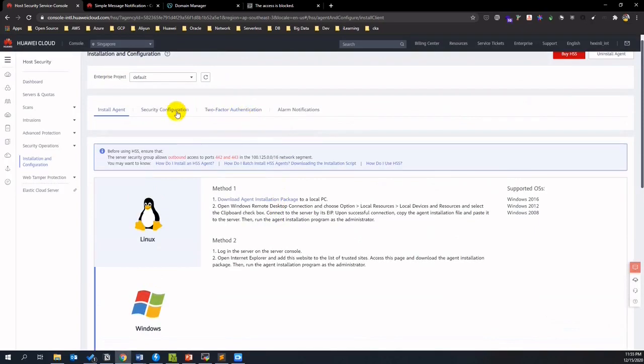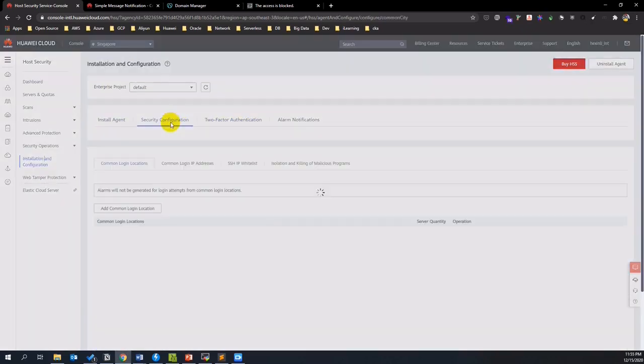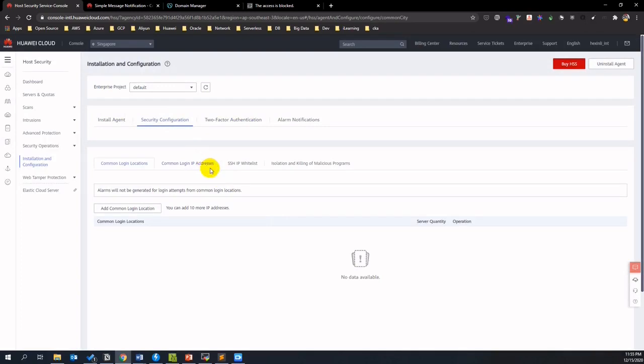Now let's enable the whitelist, as it will only allow specific users to log in, even though we set up the HSS block for the test user.